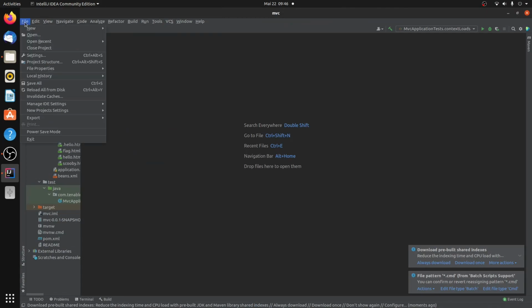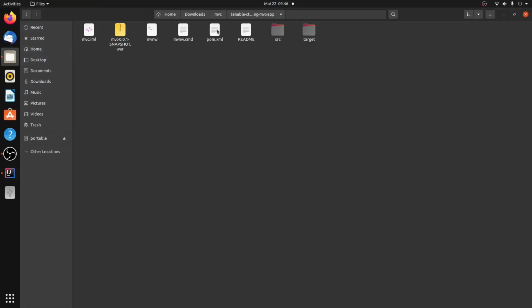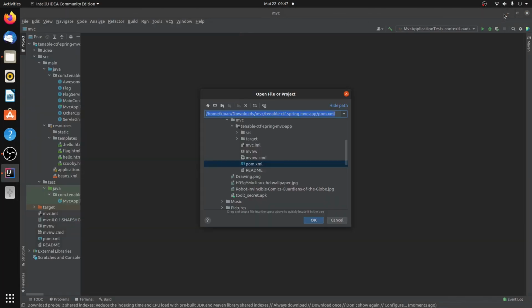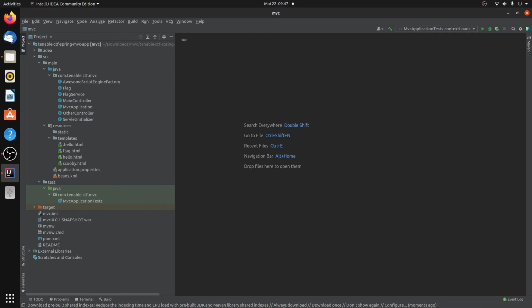In order to open a new Spring MVC app, you simply go to Open and you choose the pom.xml. In our sources, we could find this pom.xml in the root directory. Once you open this pom.xml, the entire project would be open as shown here.